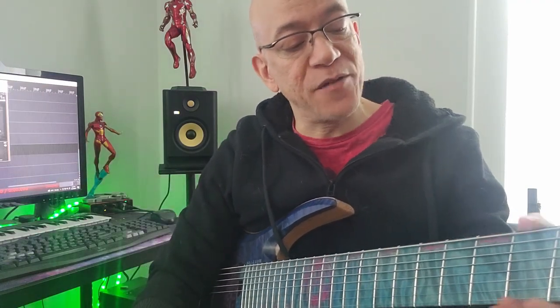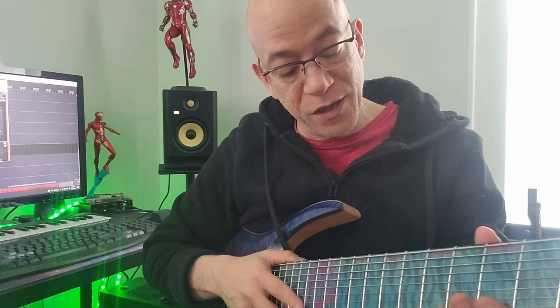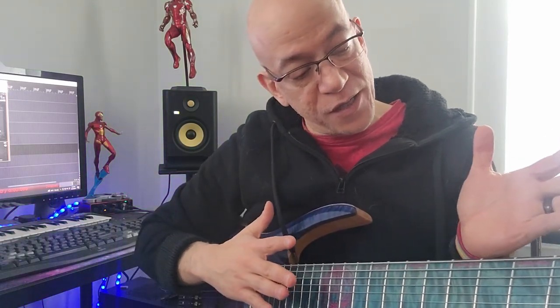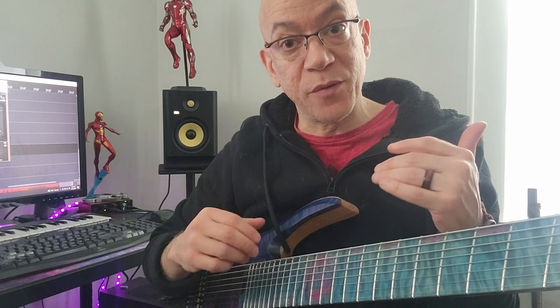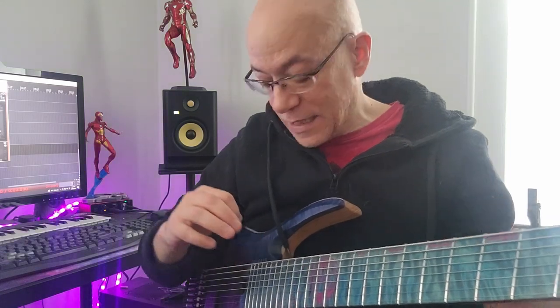I will say that the frets are really good, feels good. The action is probably going to need to be adjusted a little bit because right now, as it stands, it's maybe a little too low, which is giving me a little bit of a buzz here and there.